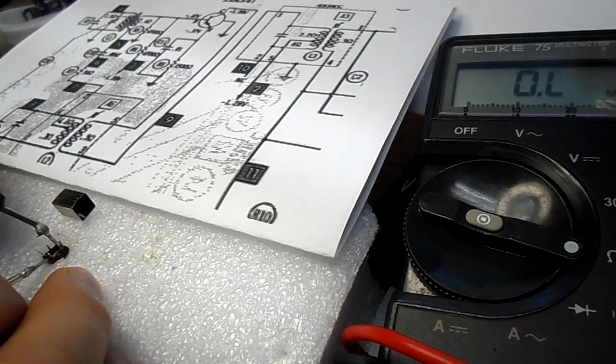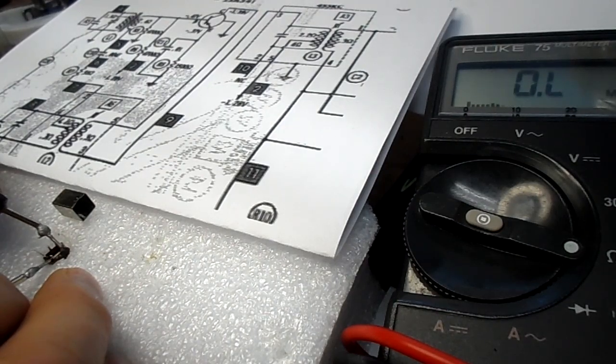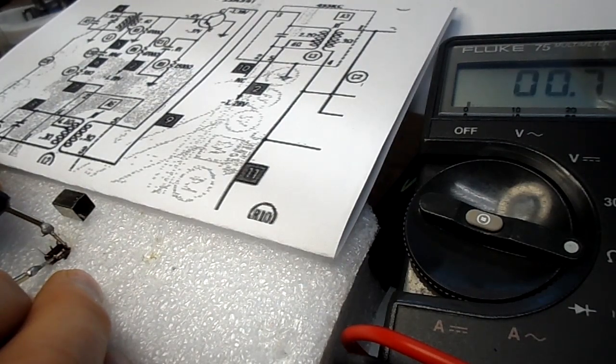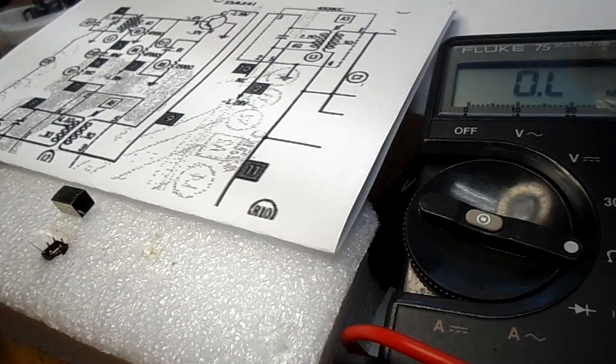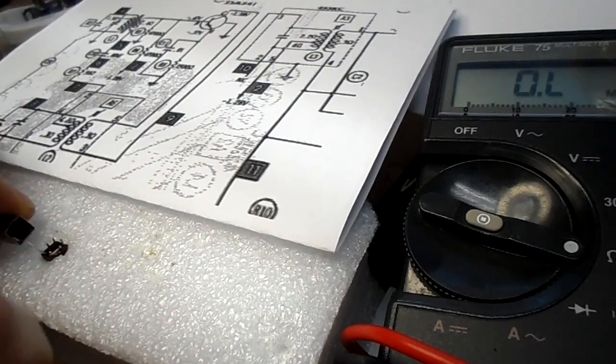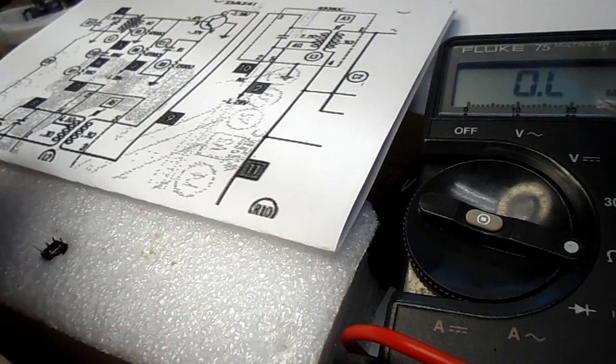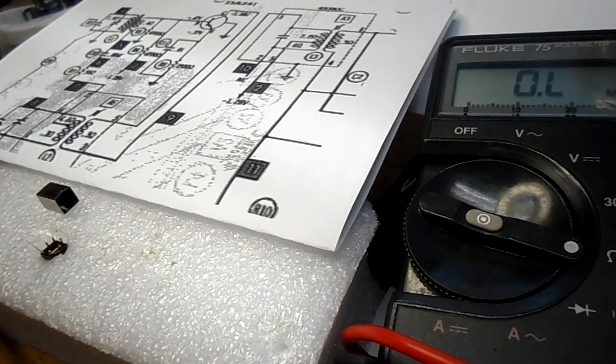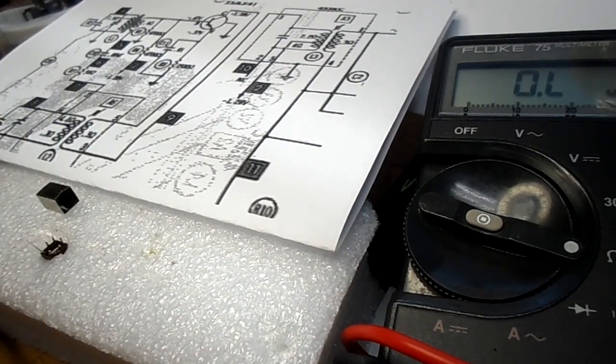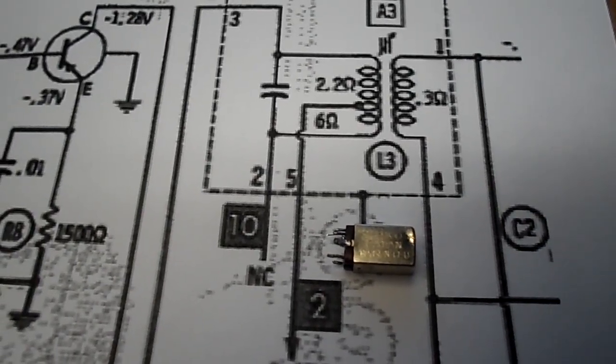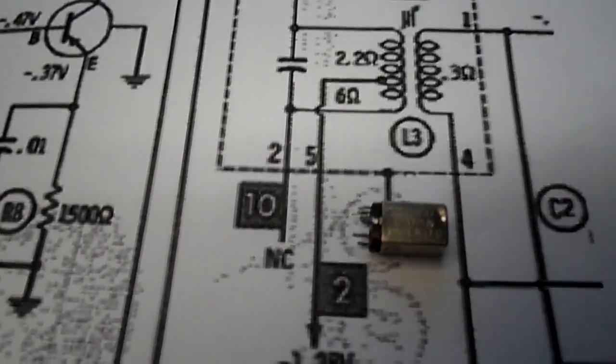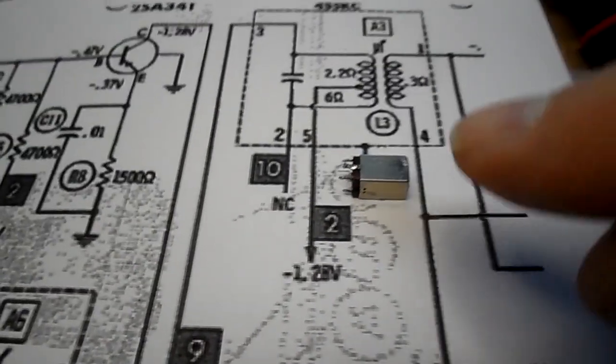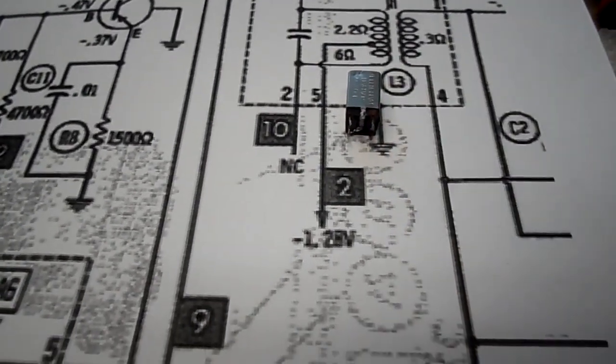And we have 5.9 for the 6. And on the secondary here, we have 0.7 ohms. It says 0.3. So that's good. Now, we have to take it and put it back in the can. I just have to figure, check the video, which orientation, the little saw to tab was, because they cut one off, that's it, the repair is going forward. So there we basically are with the can slid on. I'll check the orientation of the saw to tab and get on with it.